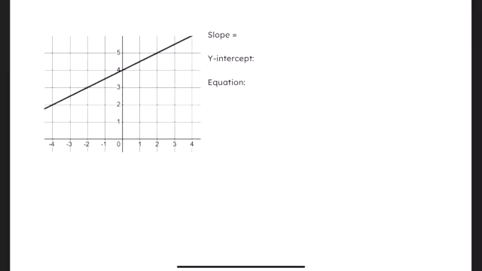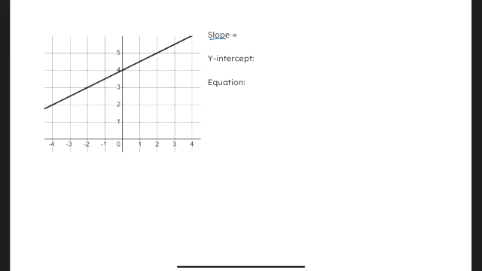So in this example, we're dealing with slightly smaller numbers. This is more like some of the graphs you might see in Algebra 1, where the numbers are smaller and you can actually use the boxes to help you figure out what you need to find. So let's start with our slope. To find the slope, remember that we need to connect 2 points.